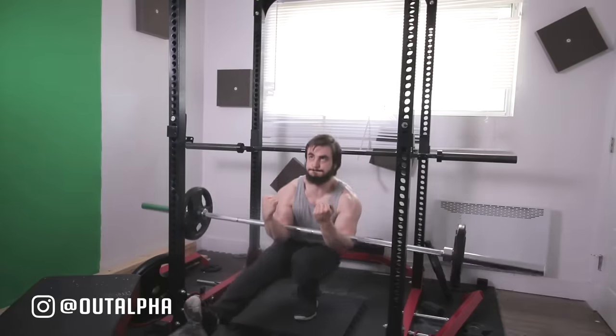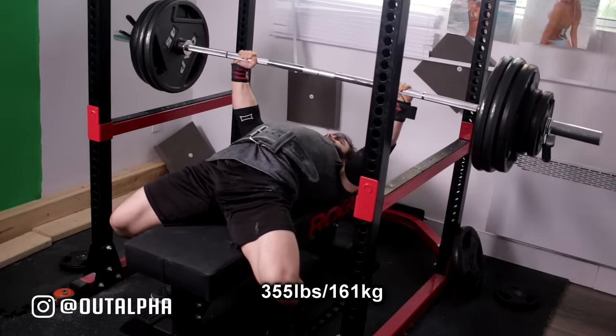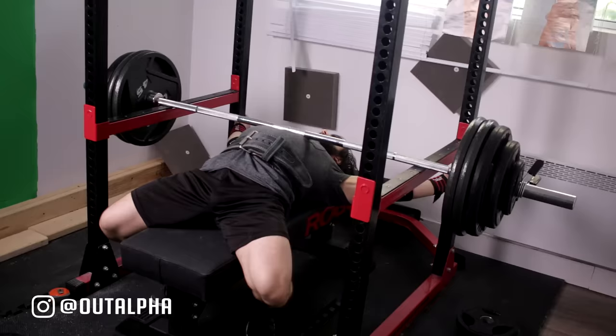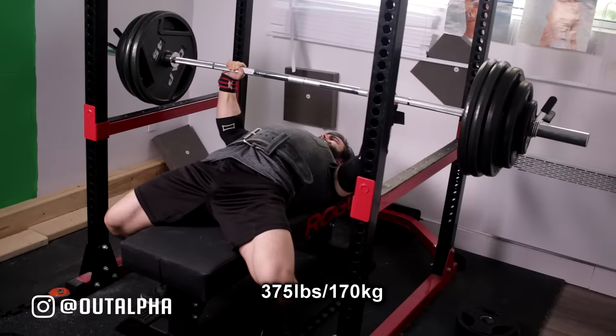Not only will it carry over to advanced moves and skill work, it'll also have a similar effect to weight training. If you're doing weighted handstand push-ups, weighted dips, and weighted push-ups, you might have a pretty decent overhead press and bench press. It's not an exaggeration — it'll be decent, never optimal since you're not training specifically for those lifts, but if you specialize for a few weeks your performance will blow up. A lot of guys can do their bodyweight on the overhead press doing only handstand push-ups. And many can bench 315 on their first attempt having only done weighted dips and push-ups. Powerlifters also use weighted dips to supplement bench training because of the immense carryover.